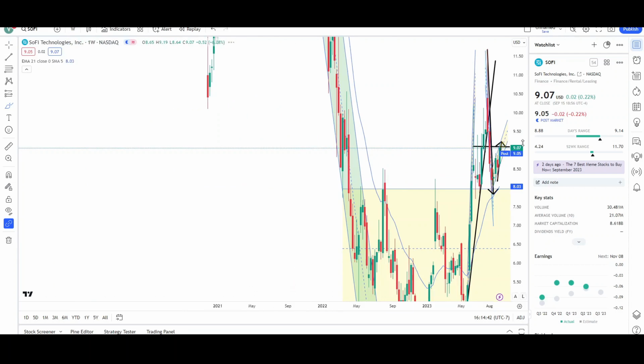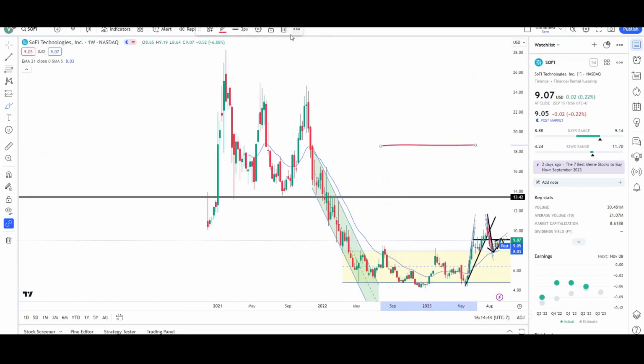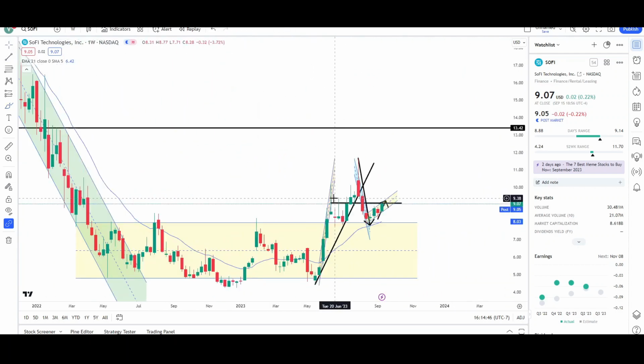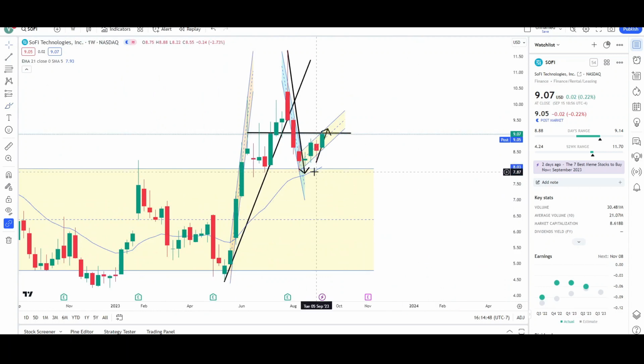So here's a quick take on the weekly chart. Overall, price is still above the EMA, which is a good sign for the bulls. So again, it can break above that $9 level. I'm not saying it won't. I'm saying it can. That's why I'm looking at both the bullish and bearish cases. However, I'm saying that since we had two legs up, there's a good chance we can see the sell-off occur.